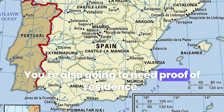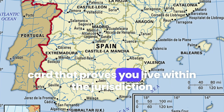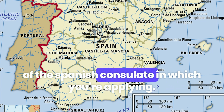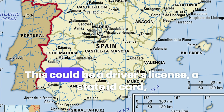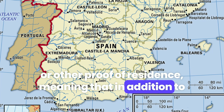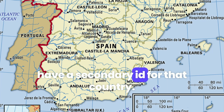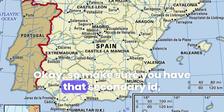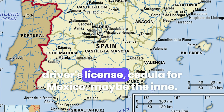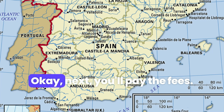You're also going to need proof of residence, okay? So you'll need to show an ID card that proves you live within the jurisdiction of the Spanish consulate in which you're applying. This could be a driver's license, a state ID card, or other proof of residence, meaning that in addition to your passport, which we talked about previously, you've got to have a secondary ID for that country, okay? So make sure you have that secondary ID: driver's license, cédula, for Mexico maybe the INE, so some sort of proof of residence, okay?